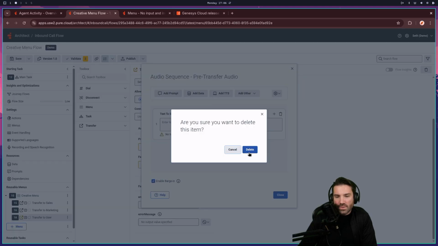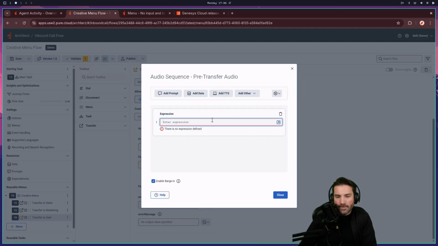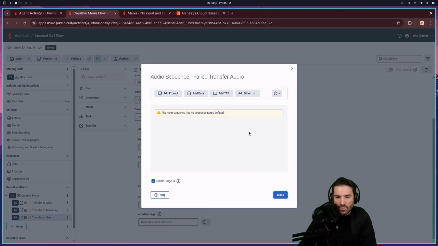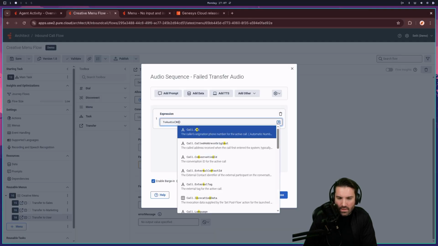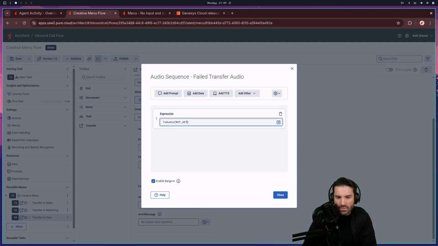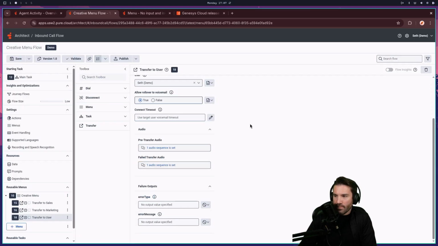Of course, the transfers are always going to have this. We'll get rid of those. Audio, and then not set. Cool. And we are rocking and rolling.